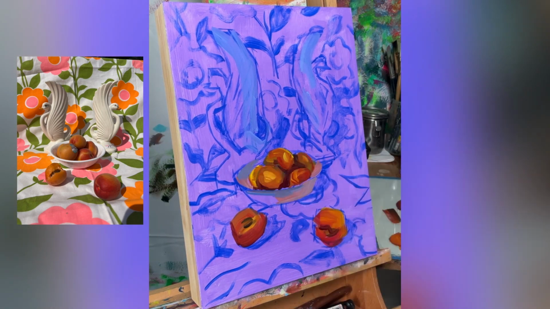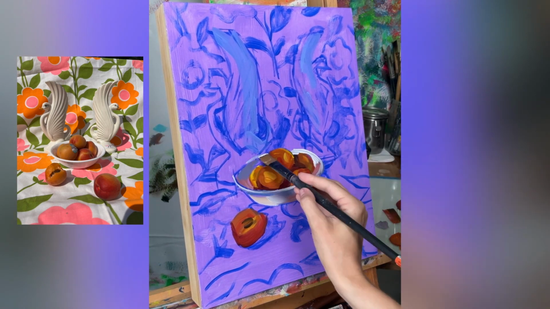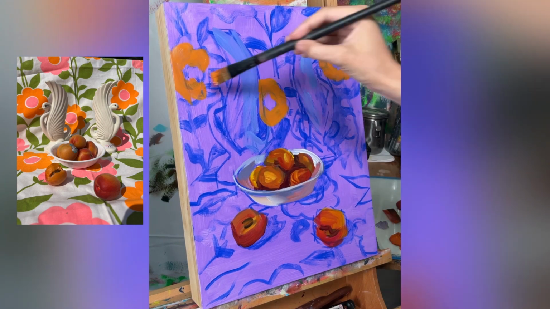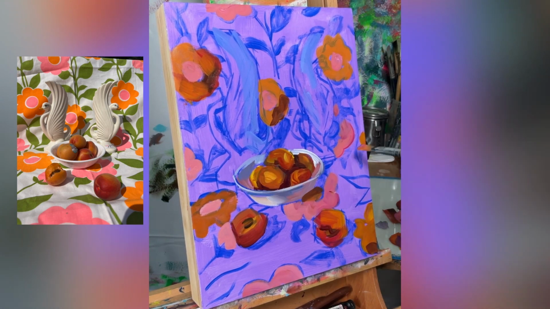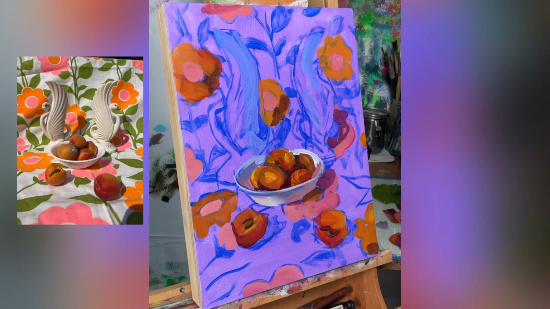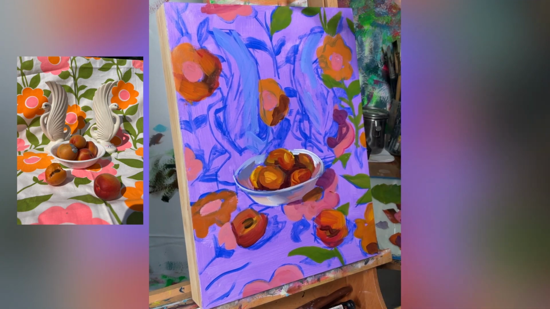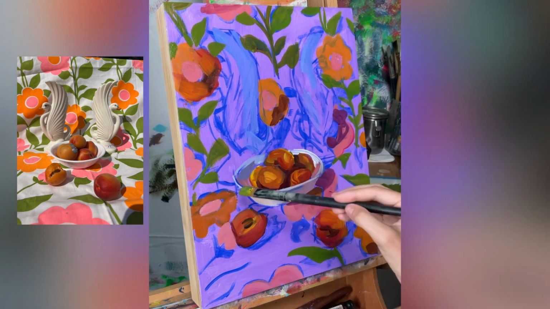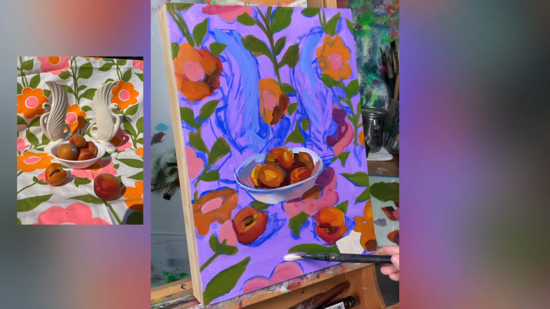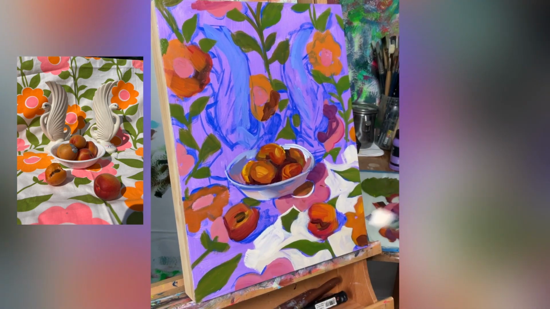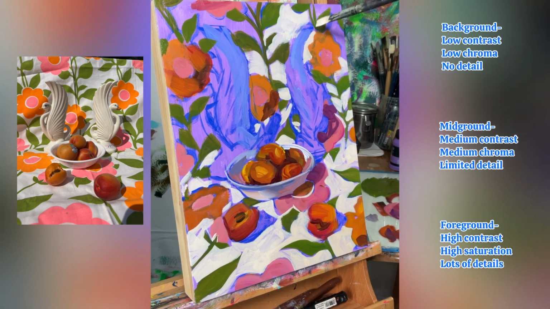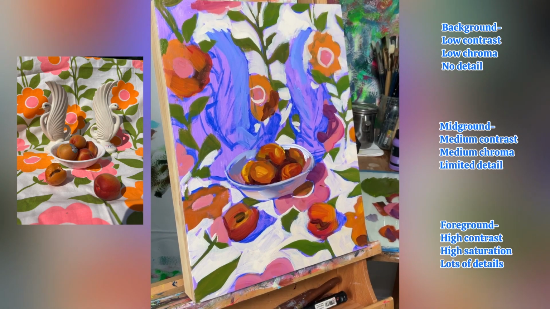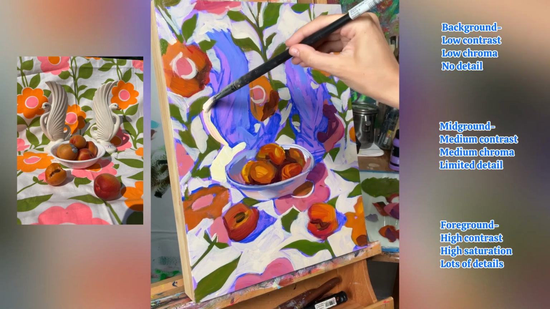That's why today I'm going to break down what I call the hierarchy of visual interest. It sounds a little dry, but I promise, once you understand this key paradigm in which to navigate two-dimensional painting. So the problem most people have when they're painting something like a page out of a magazine or a background that has a pattern on it, or in this case, a piece of fabric that I'm using as background, is that it can read really three-dimensional in a way that can feel uncanny or distracting. And we want our fabric, our pattern in this case, to read as though it is a background.